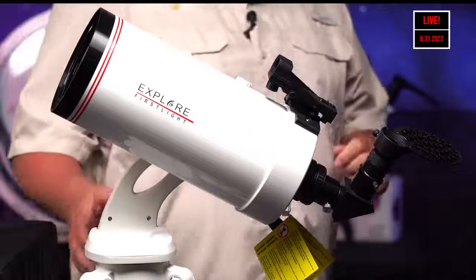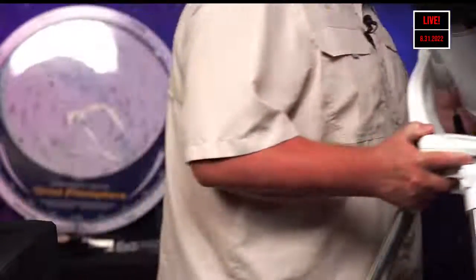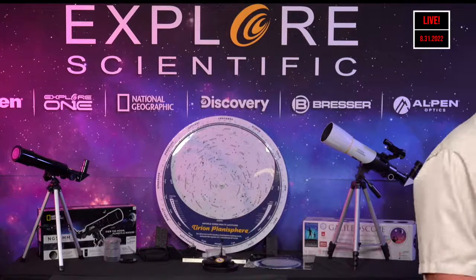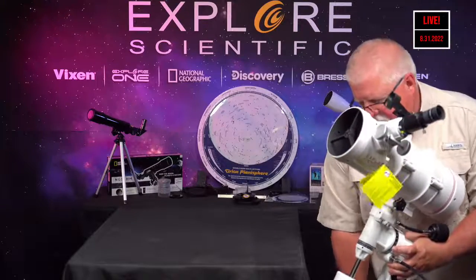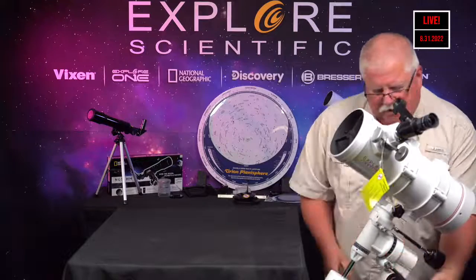Now I'm going to show you the last telescope. It too is a different telescope, and it's on a different mount altogether. Well, thank you, Tyler. This one, I'm going to have to position this so we can, it's going to hit a little bit. That's okay.